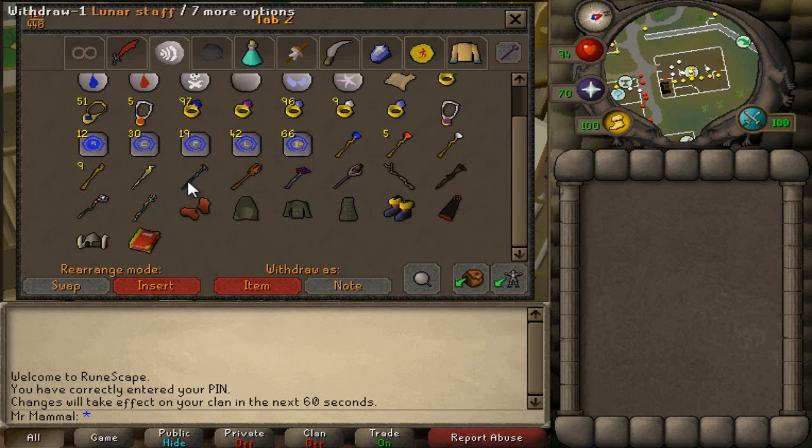Chaos Gauntlets if I'm ever doing a Firebolt. Full Ahrim's, Infinity Boots, etc., etc. Just kind of a standard teleport / magic gear tab.